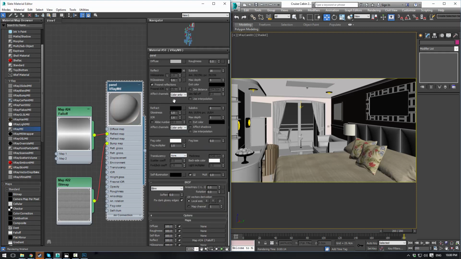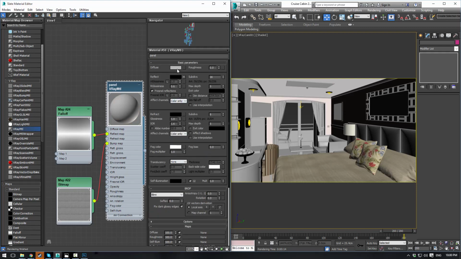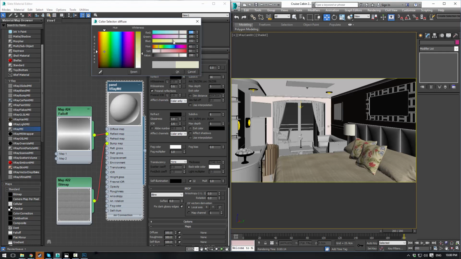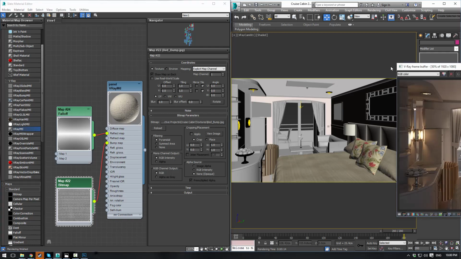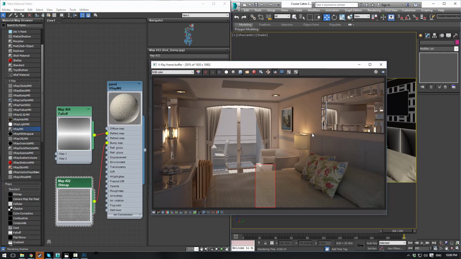So basically we'll give them kind of a very sort of off-white, sort of tan color, I guess. And that should be good. Maybe give it just a 1 and a 1, so we can actually see the texture. Now let's go over here and just grab a little bit of it and see what it looks like.